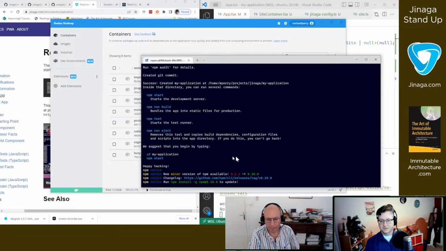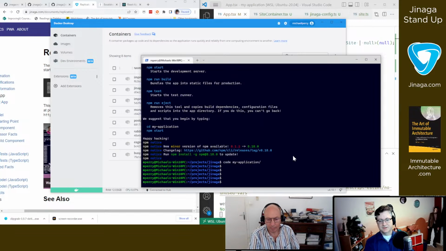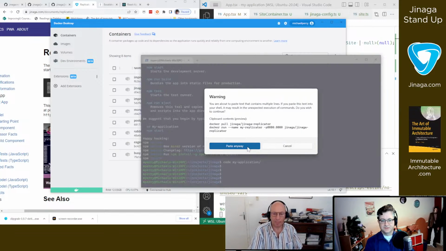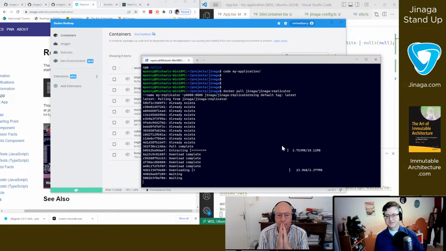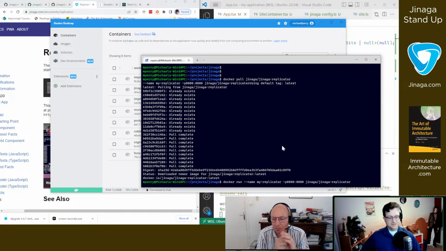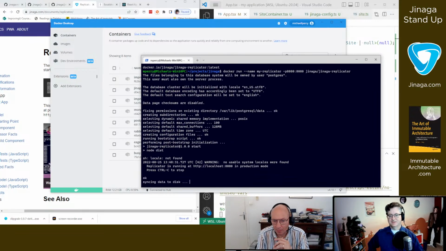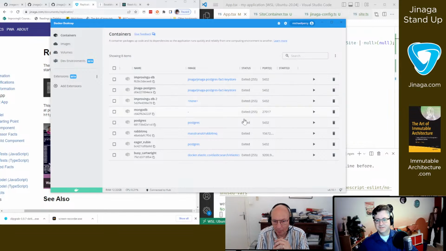And there we are. Okay. Pull down the latest Jinaga replicator. Yep, there's some patches. And create a new Jinaga replicator called my replicator. And now that is running.